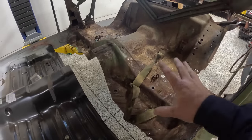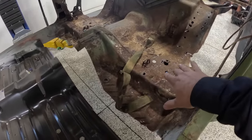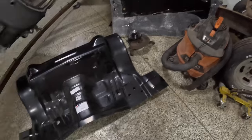I'm probably gonna cut the bulk of this out. We'll just cut it a little bit short here so that way I can take my time, preserve those structural mounts, and slowly peel them off so that way I don't do any damage. Obviously those parts are good, so we want them to stay on the car.